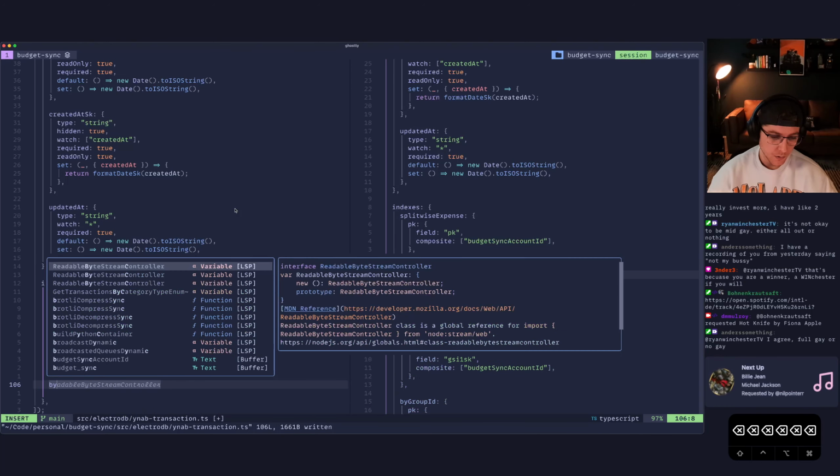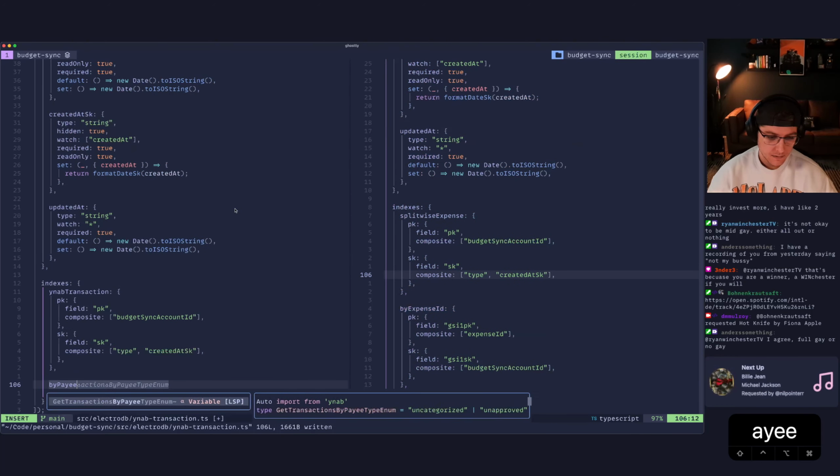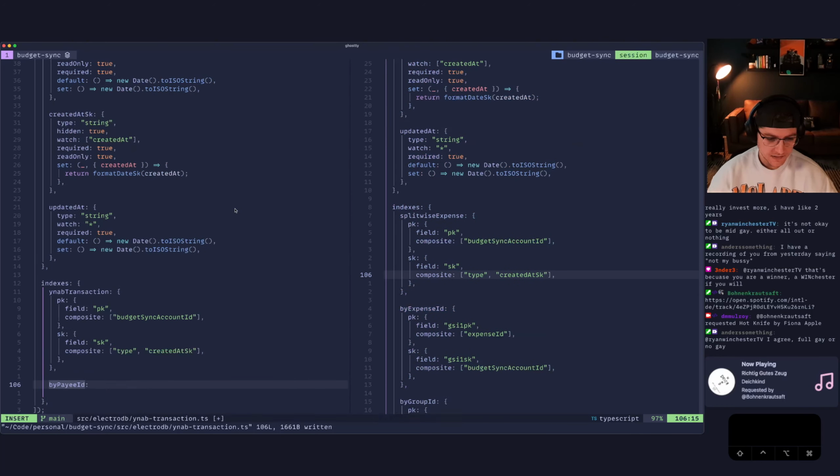Or really, the more important one is by payee ID, because this is going to help us. When we enter Splitwise, generally it's going to have a payee or a category. How do we want to do this?